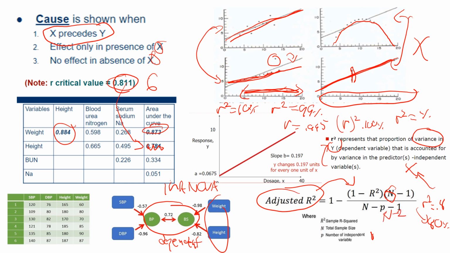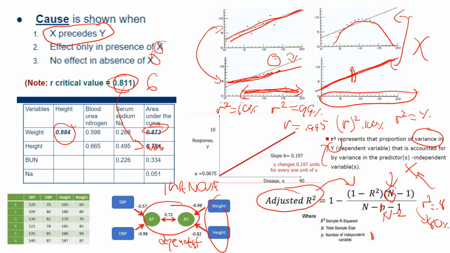Right, because if p is 1, it's like n-1 minus 1, n-2. And then we also have n up here in the numerator. So since it takes into account that sample size, it's more accurate. For small sample sizes, this would be less accurate. For bigger ones, it has less of an effect.